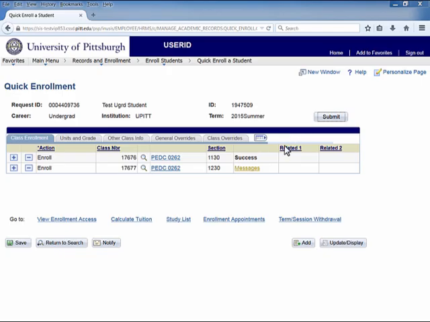And this time we get a message. An important note is that when you see success or message in this area of the page, the transaction has completed successfully. If you see errors in this area of the page, the transaction has not completed successfully. If you want to view the details of the message, just click the message hyperlink.